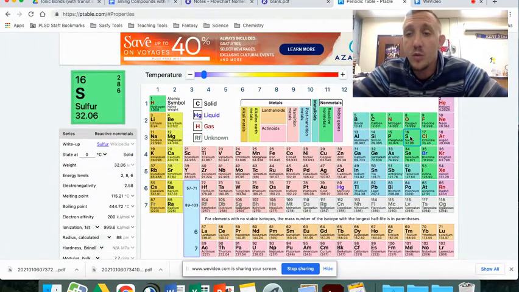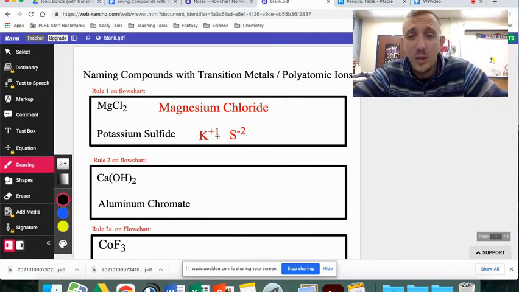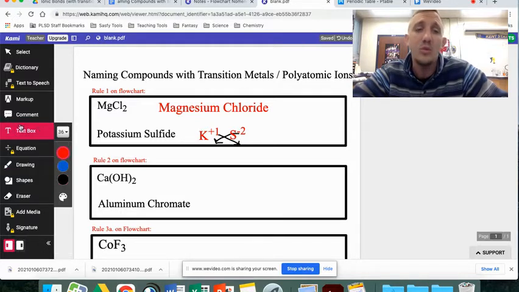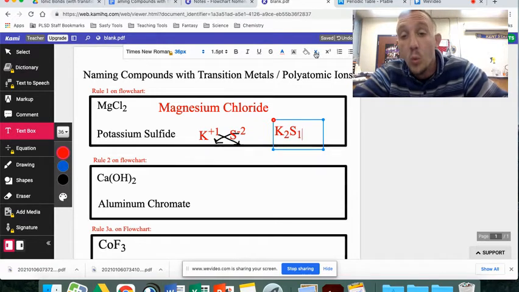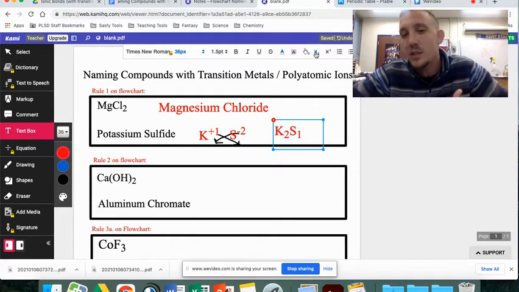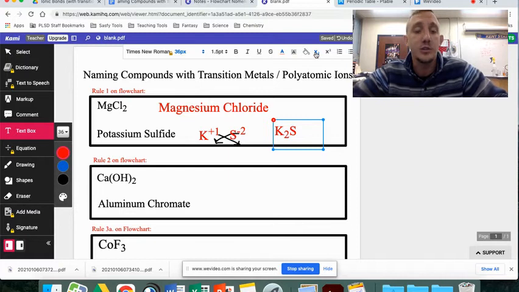Okay, so when we look at this, potassium's in group 1, so it's +1. Okay, sulfur's in group 6, so it's -2. It needs 2 to get to 8 valence electrons. Now, all you're doing is you're going to just switch the charges. They drop. Okay, so the 2 comes down to potassium and the 1 comes down to sulfur. Now, remember, you don't need to bring the negative and positive. All right, and so you're going to notice how these charges flip. So it's going to be K2, and it's going to be S. And technically it's 1, but because you write S, you have to have at least 1. So just remember you don't ever have to write the 1. Okay, so it's going to be K2S.